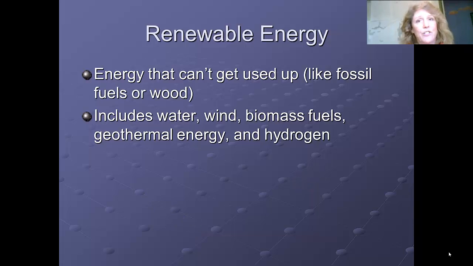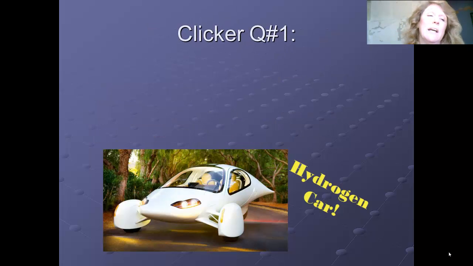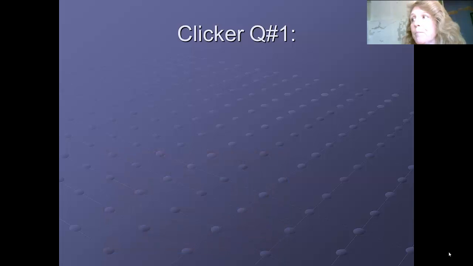Hydrogen. We got hydrogen everywhere. It's the most abundant element in the universe, and on the planet it's actually accessible. And we can actually do a lot with hydrogen if we can figure out ways to harness it and get it to be useful too. There are a lot of hydrogen cars and things right now. So it's an interesting field to be in. And so keep your eye on it.